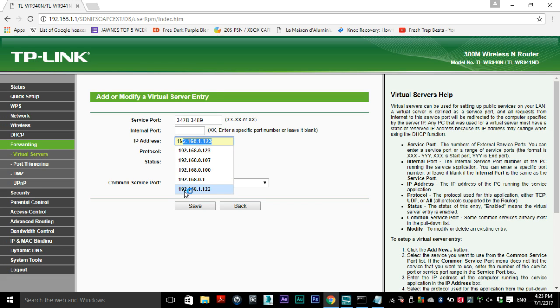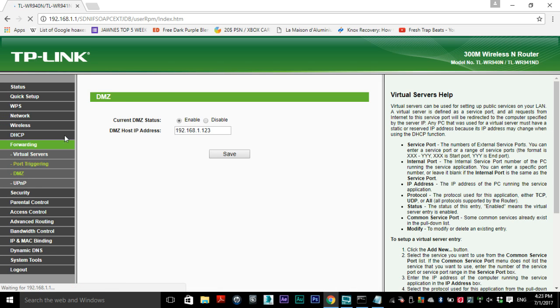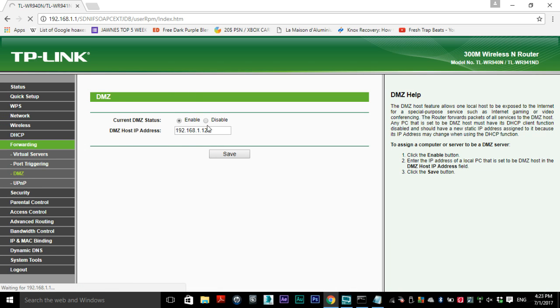So we're going to use the IP address that we set up for our PlayStation, and then we're going to set up the port. I'm going to show you a few examples. We're not going to do all of them. You understood how it works. And then for the DMZ, you just hit enable and enter the static IP address of your PS4 as we did in the Tenda router, and that's it. Simple, very easy.